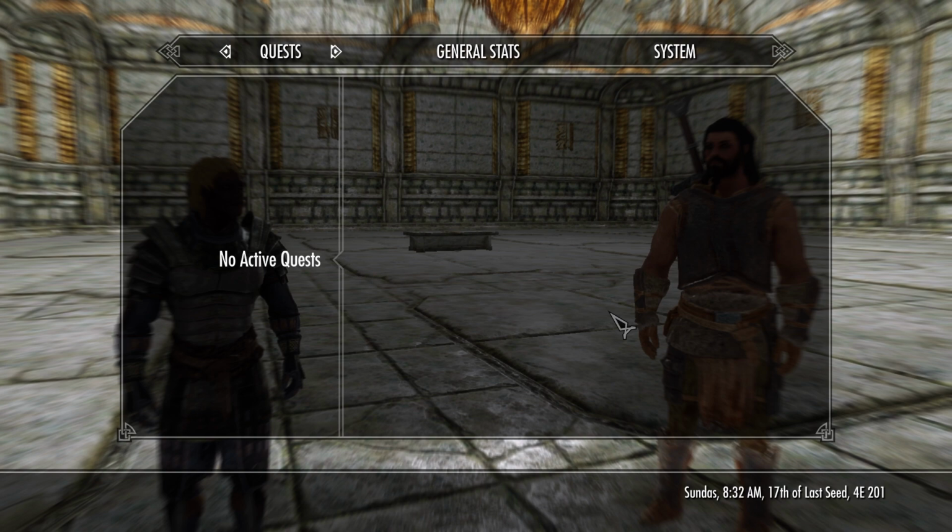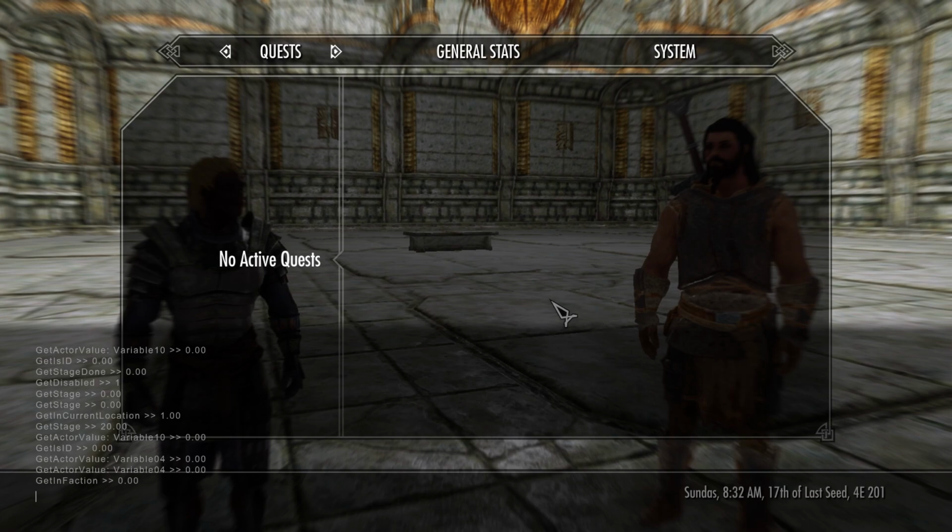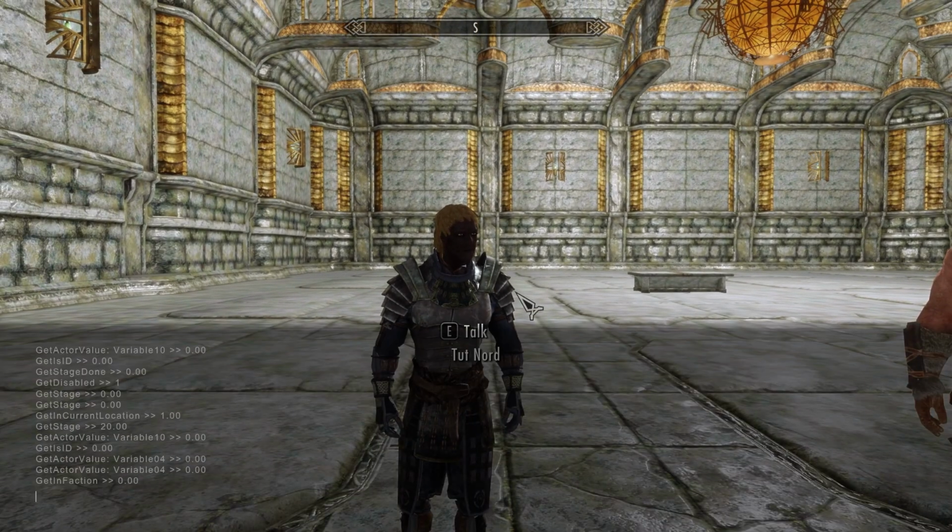But right now we have a small problem, which is that we need to always save and reload the save for the scenes to actually start. That is something we need to fix, but we are not gonna do that in this video. Simply put, you will need to create an SEQ file and create the face gen data. As you can see, his face is really dark, and it should not look like that. It should be really bright.